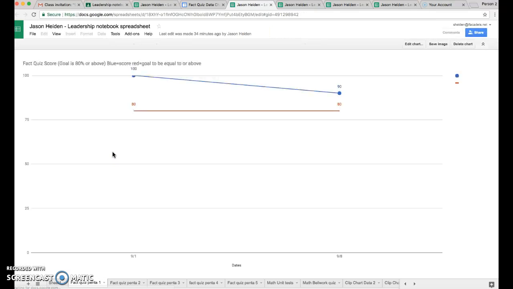And we'll get the chart that shows we've got the line set at 80% because we're hoping all students get to 80% mastery. And then the blue line will be your child's line, what they've gotten so far. So here the first test was 100, and the second test was a 90. As we keep adding to them, these will shrink, but we only have 2 in right now, so they're pretty big.